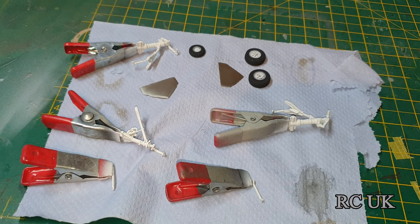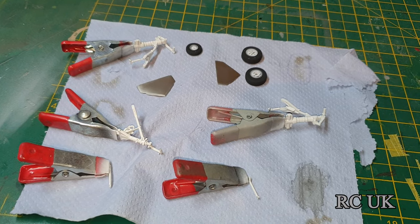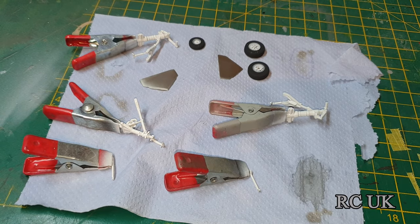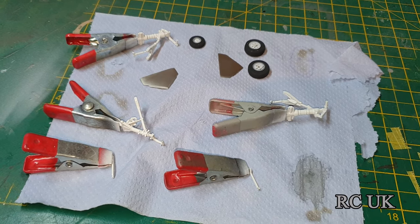As I say, my next step will be putting everything into the aircraft and clear coating and putting decals on. Other than that, there's not much else to do at the moment.